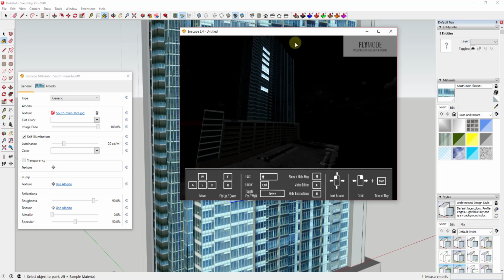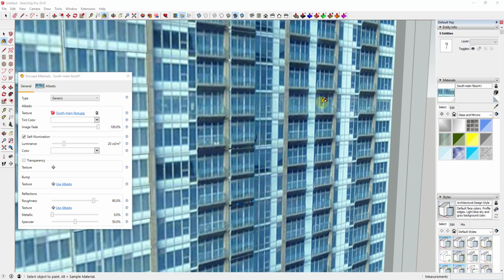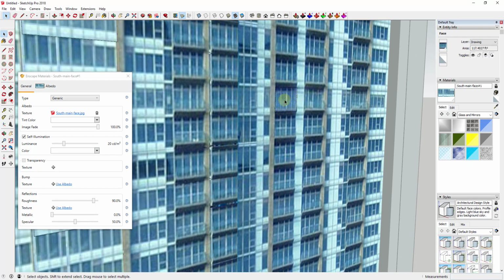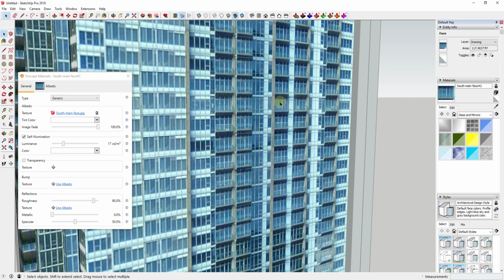And so what we might want in this case is also some other windows over here. And so we would just do the same thing, where I would draw a rectangle across this face, and I could right click on this and make this a unique texture as well. And then I could also set this texture as an emitter. And so now I can take this and just start making some more copies.